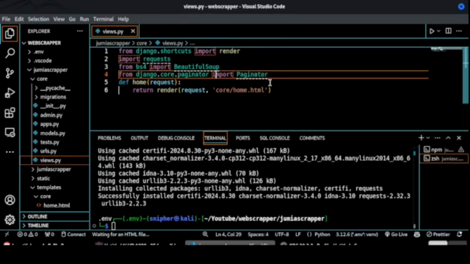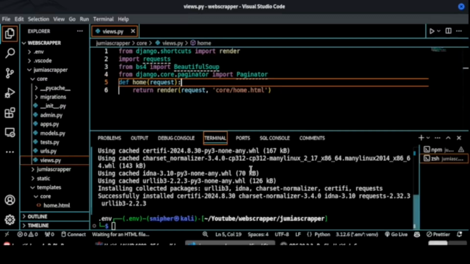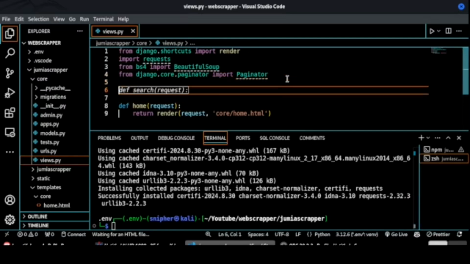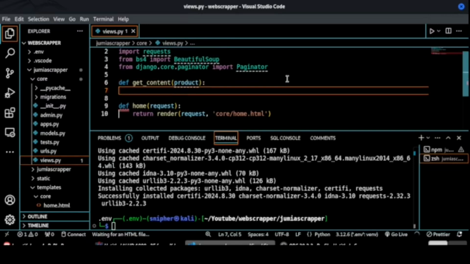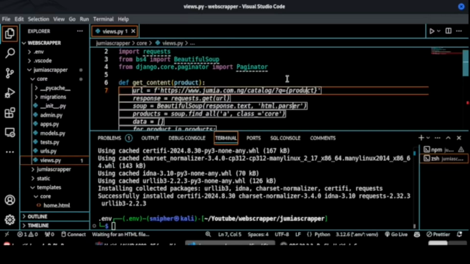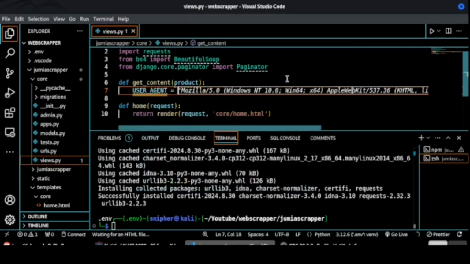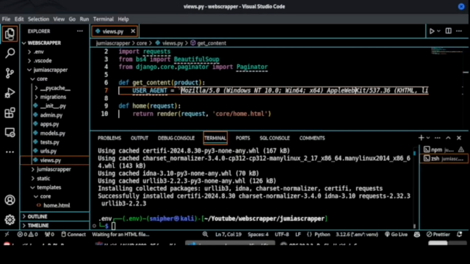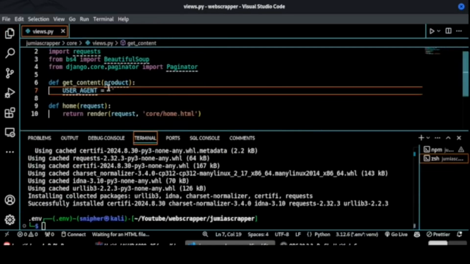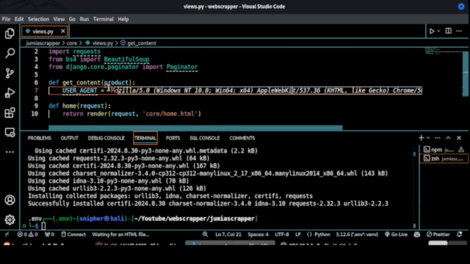at once. Now we need to do some settings to fetch the web page. So we need to create a function. Let's create a function. So def get_content, and then it takes in the product. Then let us define the user agent. So user_agent equals to, here we need to be very careful. I'm using Linux, so I'll say Mozilla/5.0. Then let me open.